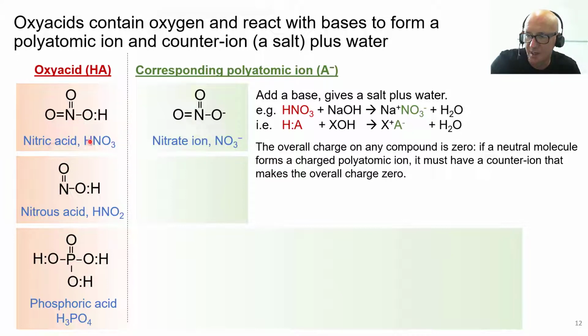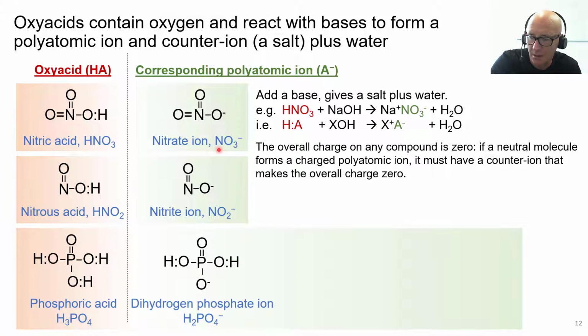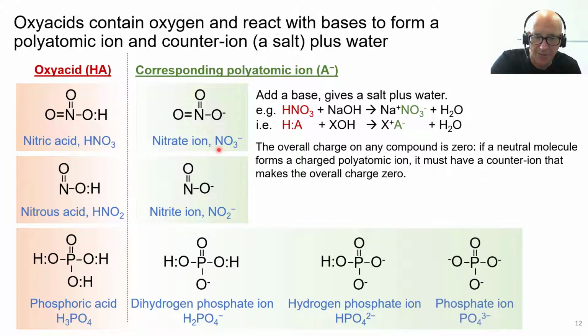Now notice the change. Now we'll do a little bit on nomenclature. Notice the name here. This is nitric acid. The name of this thing is nitrate ion. Notice how the name changes, and it's NO3 1 minus. That one there is nitrite ion. Now for phosphoric acid, so they're monoprotic acids, nitrate and nitrite, but for phosphoric acid, of course, it's a polyprotic acid, so it can lose 1 proton, in which case it becomes that stuff, 2 protons, 3 protons.